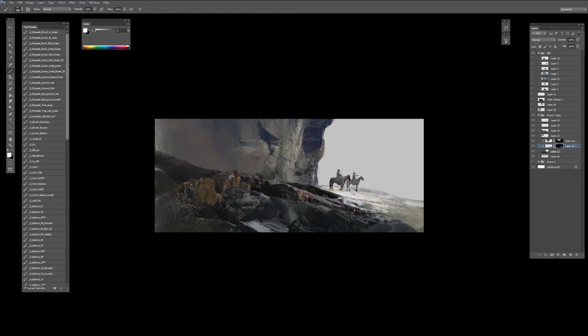I'm just going to kind of glaze it so that there's a spot of high intense light here. Let's go ahead and group this.